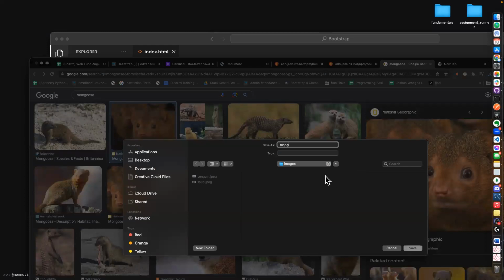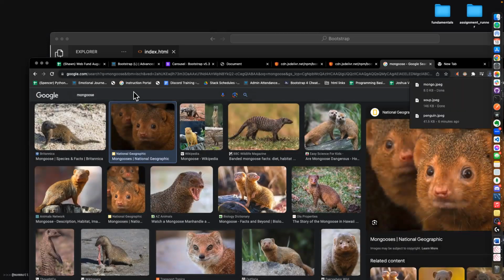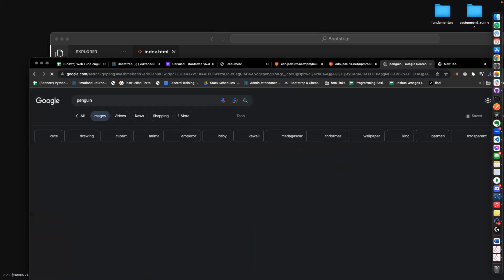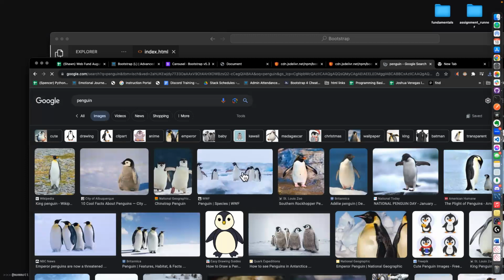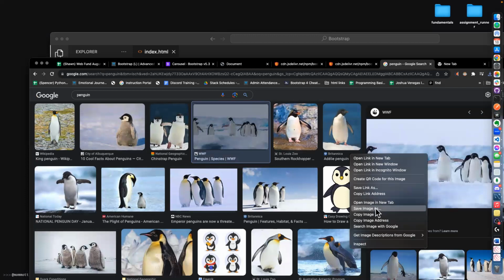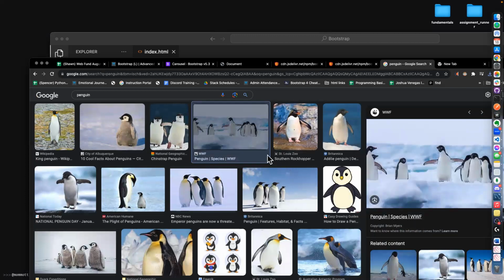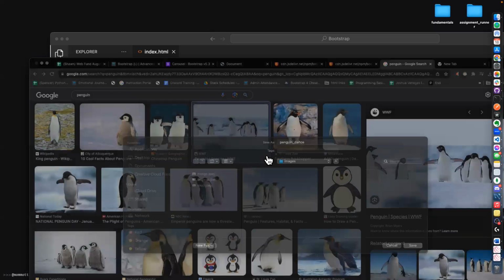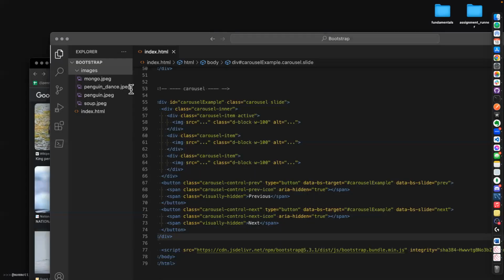Call him Mongo, the mongoose. And penguin. 1 more penguin. Here we are. This one's going to be penguin dance. All right, so now we have our images.